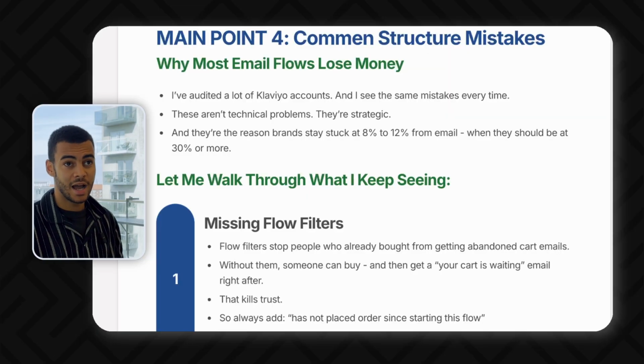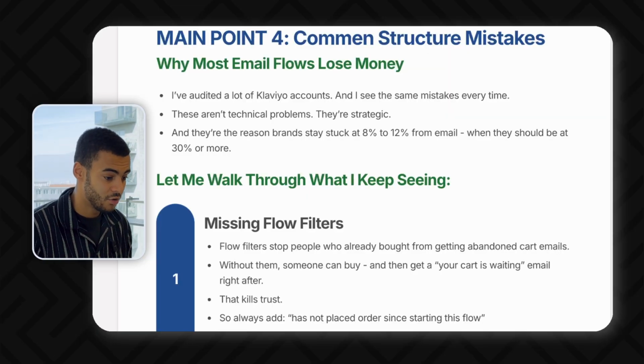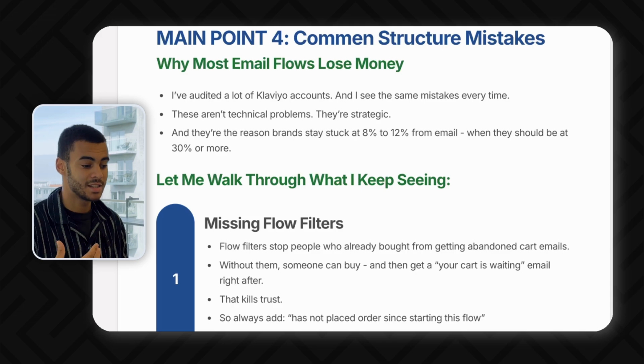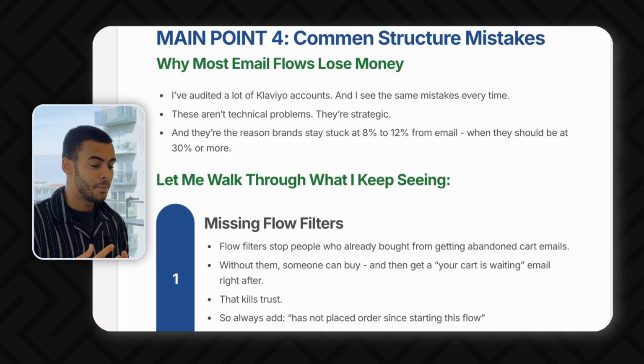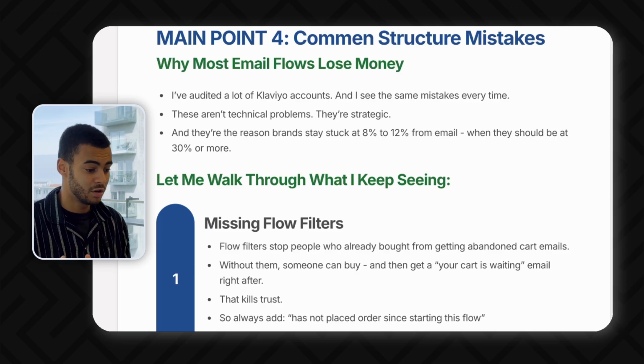Over the past years, I have audited a lot of different Klaviyo accounts, and I see the same mistake over and over again. I'm not talking about the technical stuff, but the whole strategy in general. That's also why some brands are stuck at 12% email revenue when they should be at 30 or more.